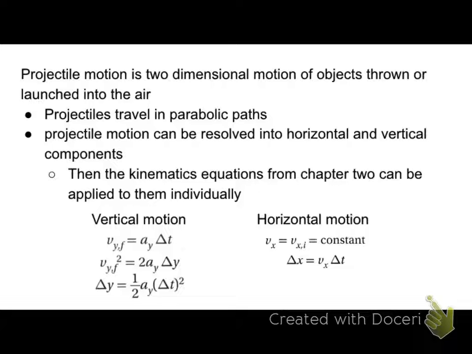So that's why they've removed initial velocity from some of these equations. But really all they've done is changed velocity final to the y velocity final, and changed just plain velocity to velocity in the x direction. And what they want you to understand is that, at least for this horizontal motion of a projectile, the initial velocity that they give you is going to be constant.